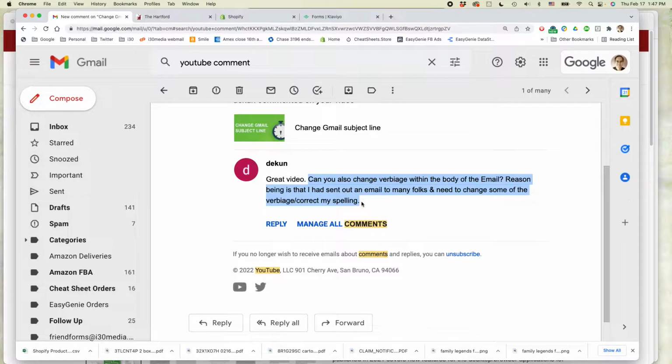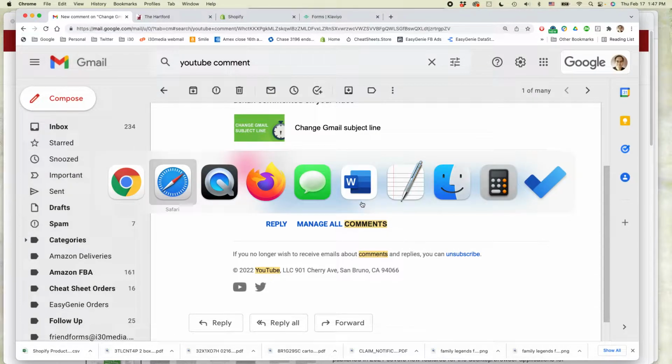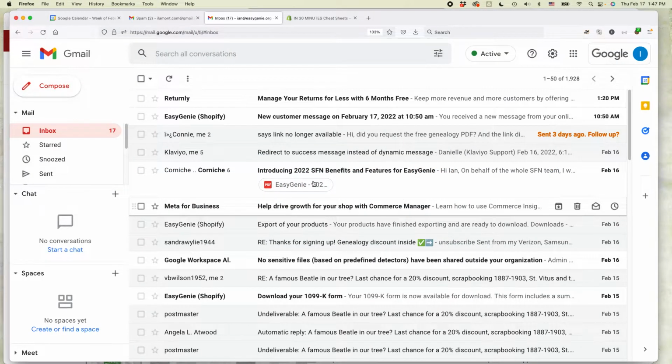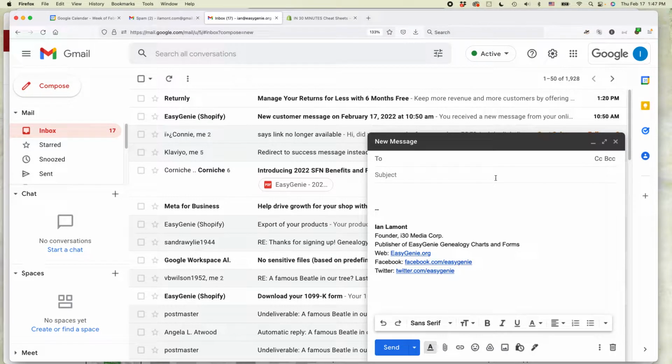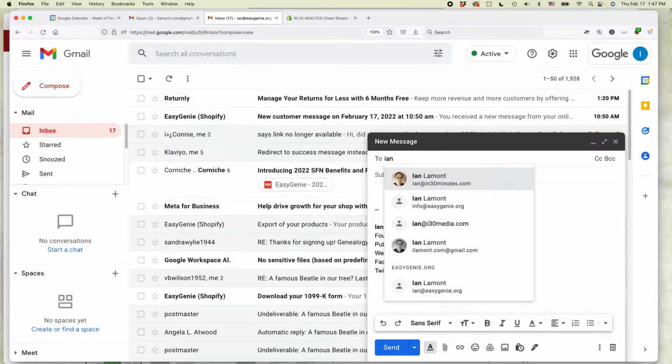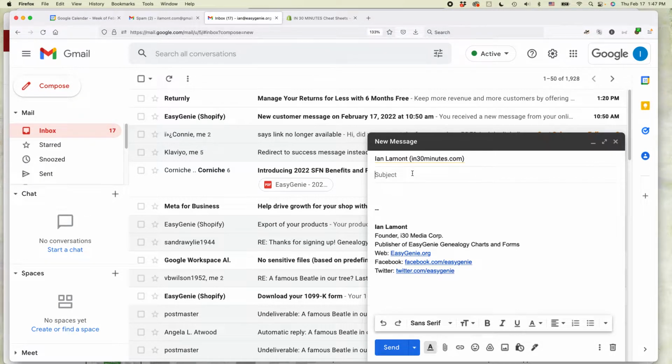And because of this, this is why I always use the feature called Schedule Gmail. And this is how you use it. So I'm going to go to another Gmail account. This is a commercial Gmail account, but if you have a personal Gmail account, it works the same way, fortunately. I'm going to compose an email, and I'm going to just send it to myself, and I call it test. And instead of clicking send, I'm going to click another feature. Right to the right side, you'll see more send options. Click on that, and the option is schedule send.